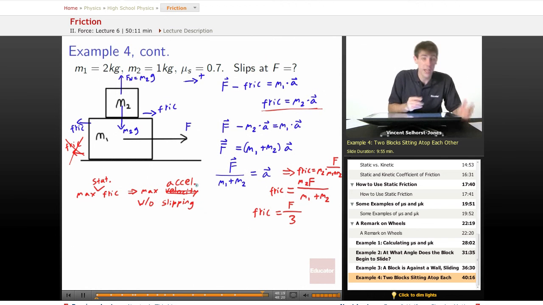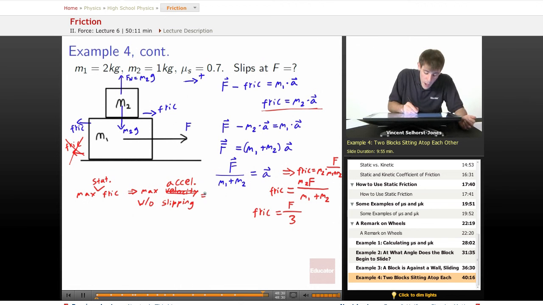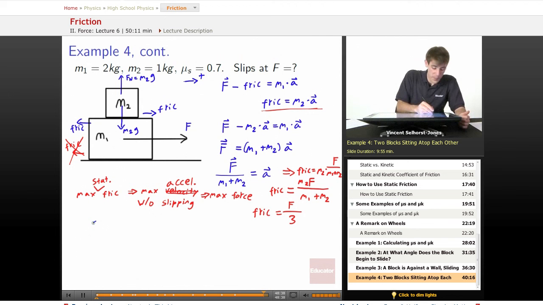My apologies. It can, of course, have any velocity. It can be whizzing along through space at 1,000,000 miles per hour. It doesn't matter, because from its point of view, it's not experiencing any force, so it's about the maximum acceleration. Maximum force. Okay, so with all that in mind, it will slip at the moment when F over 3 equals max static friction.